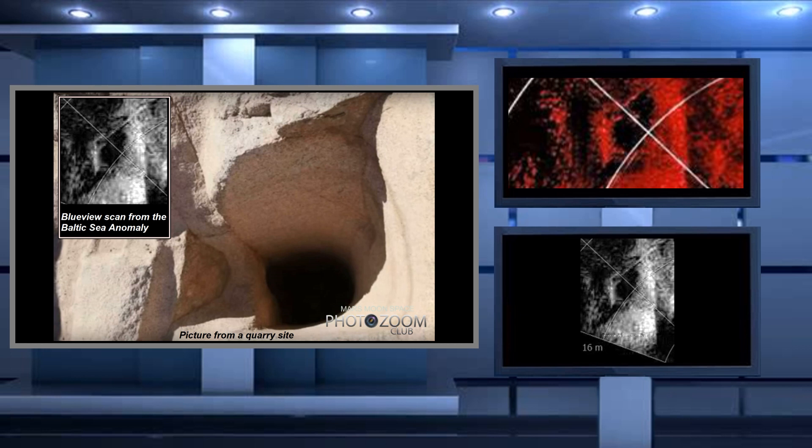We cannot state what it is. But if you look at that hole in the quarry site in the big picture here, I am going to link up to a video on my site with a man explaining how these holes were created — so they could lower down a person to check the rocks for cracks inside before they start using them for statues, monoliths, or obelisks.